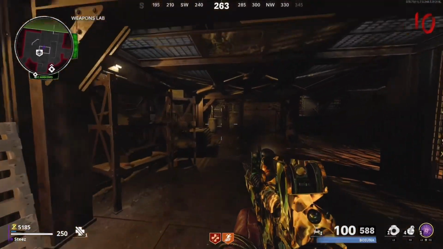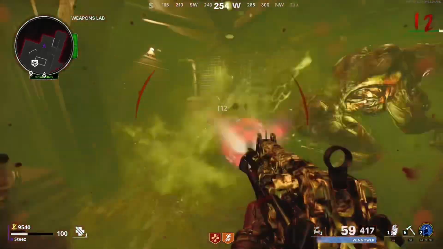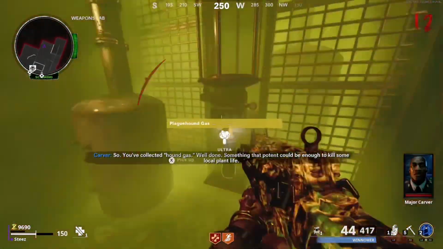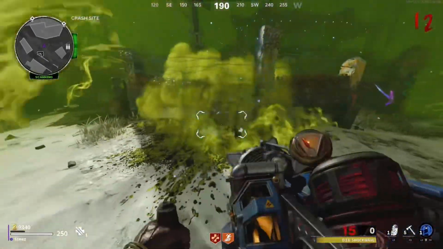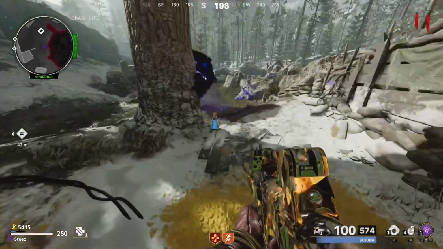Now run back to the weapons lab where we can now go into this corner where you can place that gas canister down. You need to grab a dog soul. It'll suck up all that gas, and once you have that, you can collect it and run back to the crash site, and you'll see this box in here. You can now shoot with the die machine, and now the gas upgrade is complete.